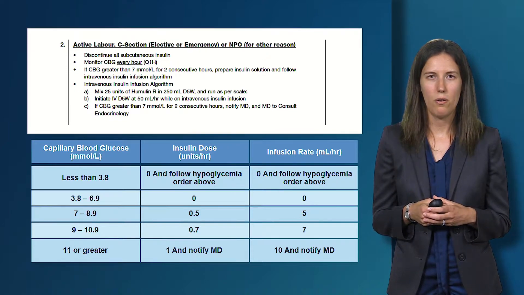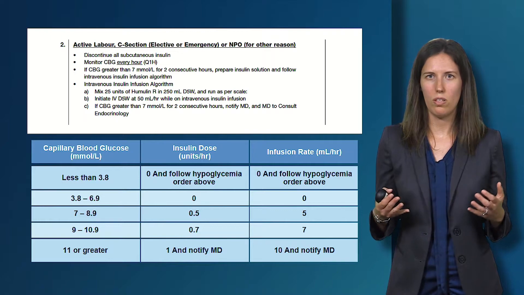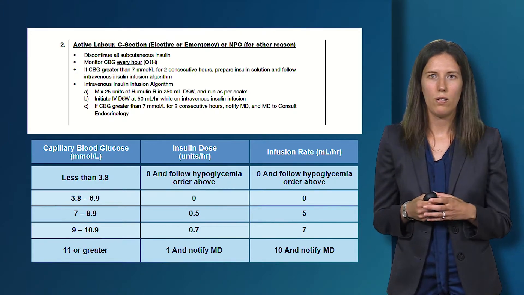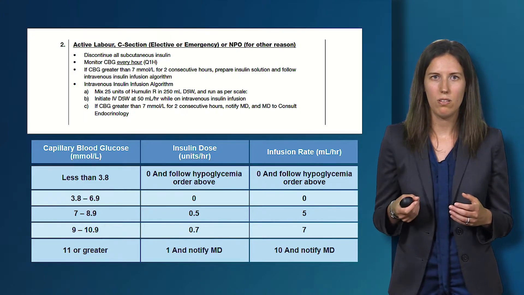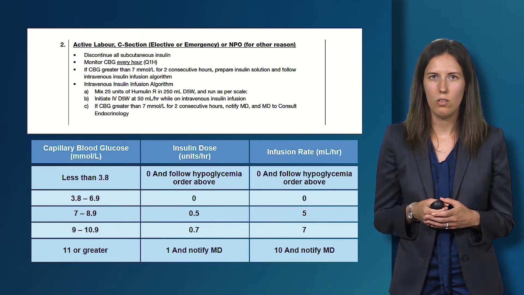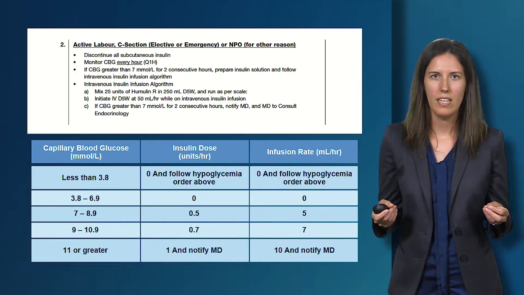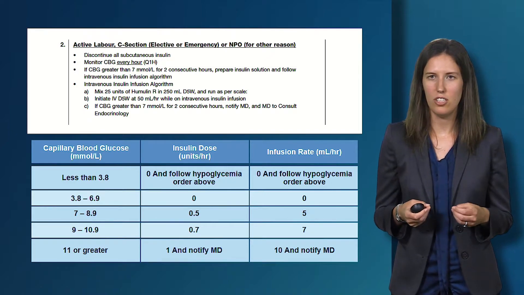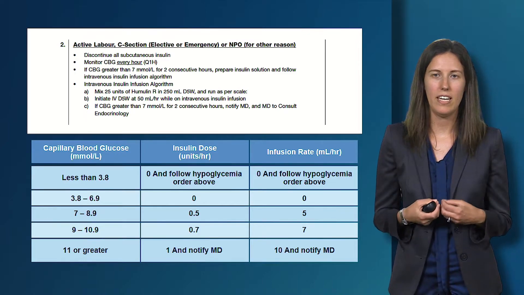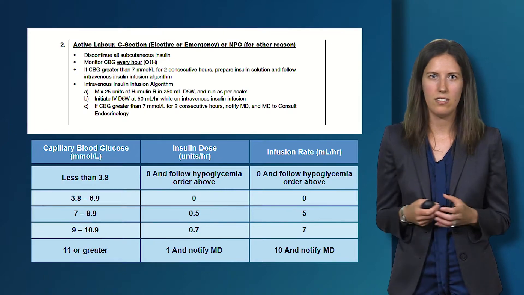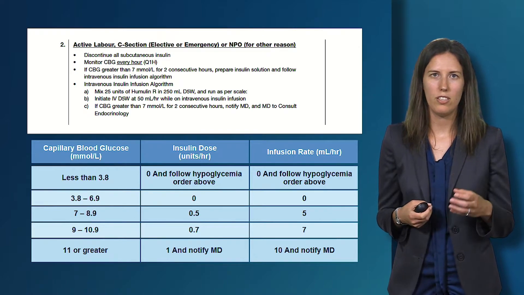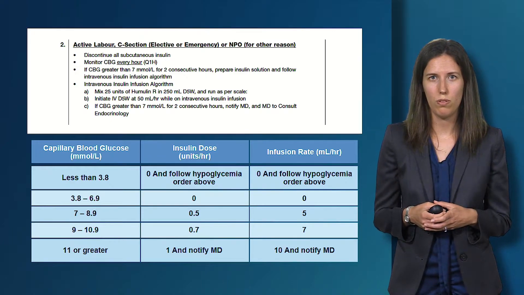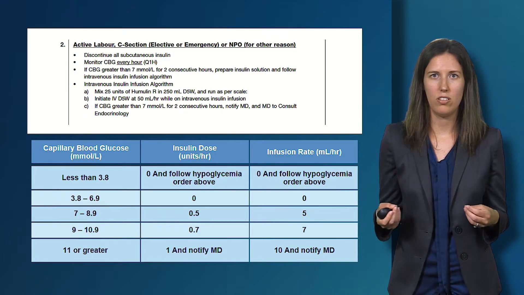D5W is run at 50 mL/hour alongside the IV insulin to ensure IV access and provide dextrose on board in case of a hypoglycemic event. The algorithm monitors capillary blood glucose every hour and specifies the IV insulin dose in units per hour based on the reading. If blood sugar exceeds 11 mmol/L, this is outside the nomogram range: IV insulin is increased to 1 unit/hour, the most responsible physician team is notified, and a physician-to-physician consult to endocrinology is placed to discuss further increases. If blood sugar remains above 7 mmol/L for more than two hours despite IV insulin, the physician team and endocrinology are again notified.